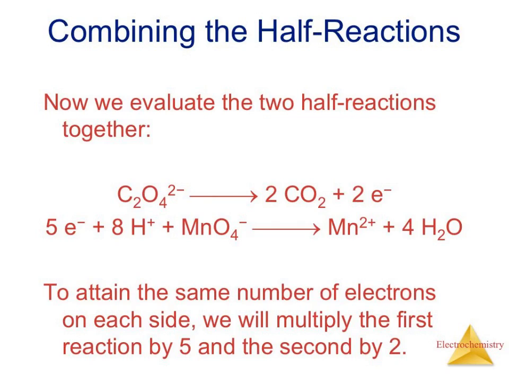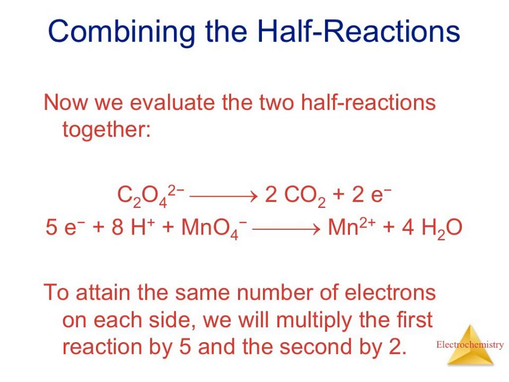Now the rule here, and this is, I think, number 3 in your rules on page 847. Multiply the half reactions by integers if necessary so the number of electrons lost in one half reaction equals the number of electrons gained in the other. So basically what we're going to do here, we've got 2 electrons being lost in the first reaction, 5 electrons being gained in the second one. There's no number we can multiply the first equation by to make it be 5 electrons.